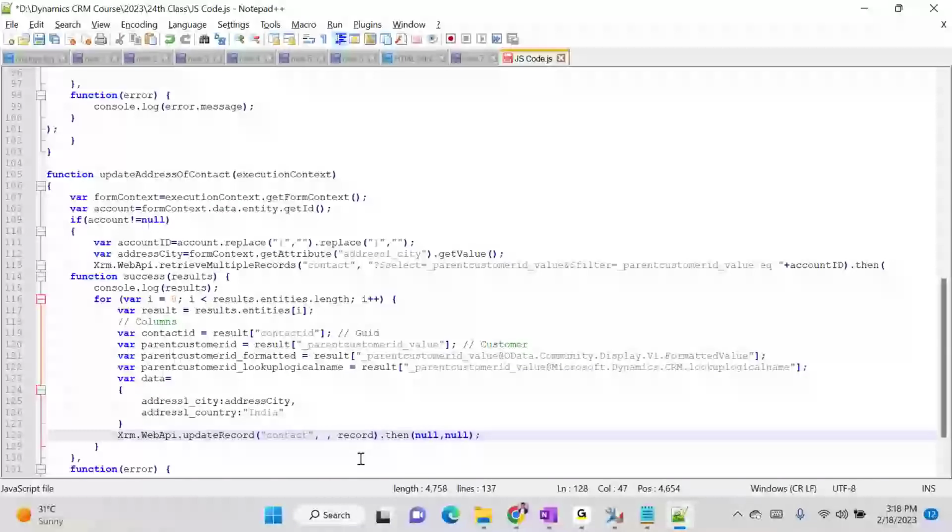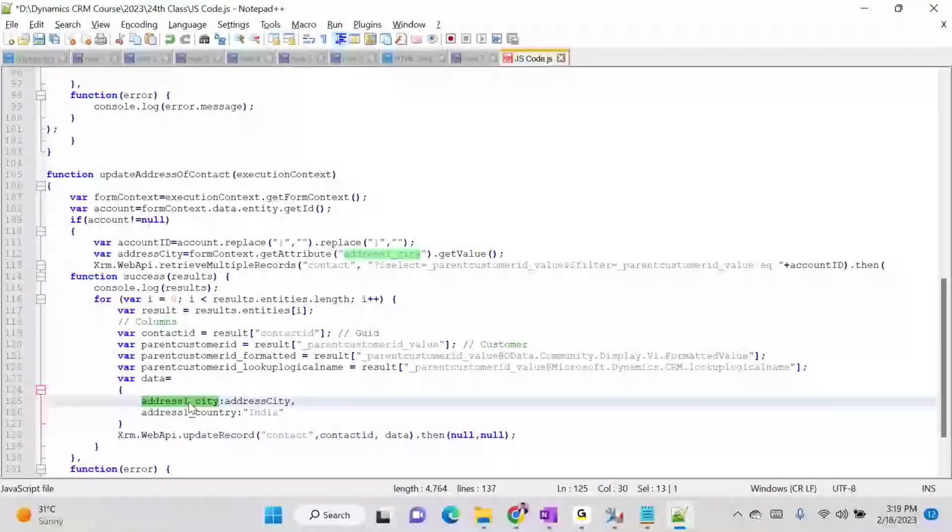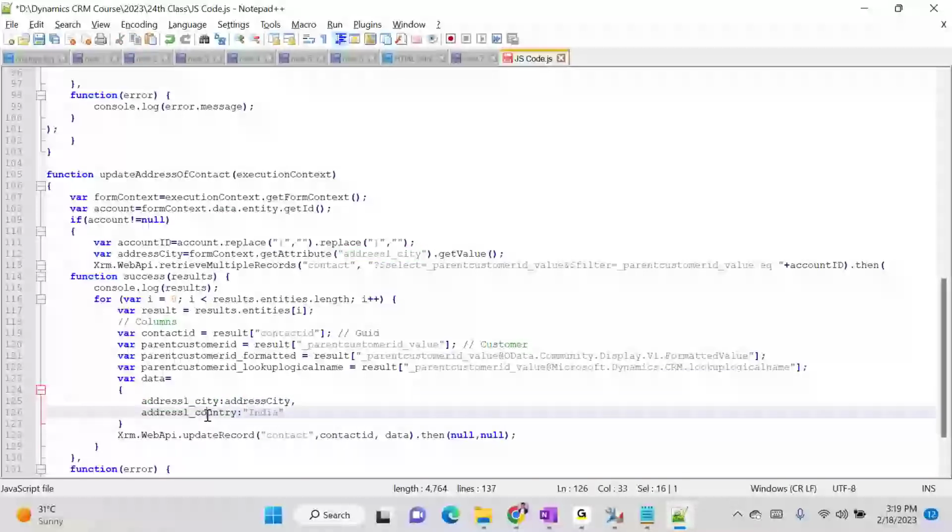Contact entity, contact ID in this entity, update this record with these values. So here I am setting the values, address one city and address one country.